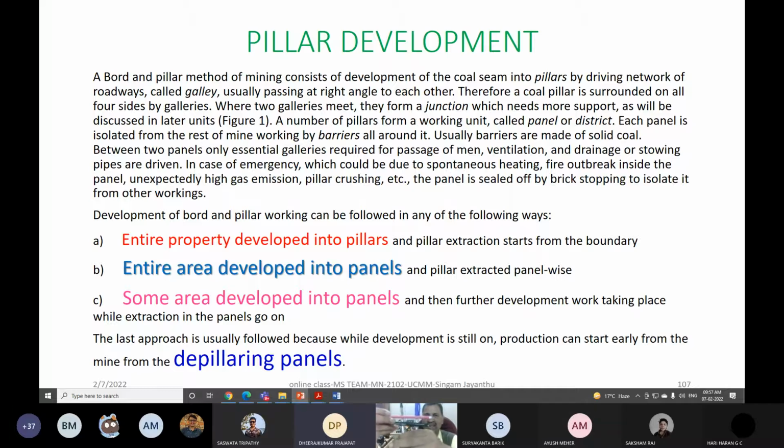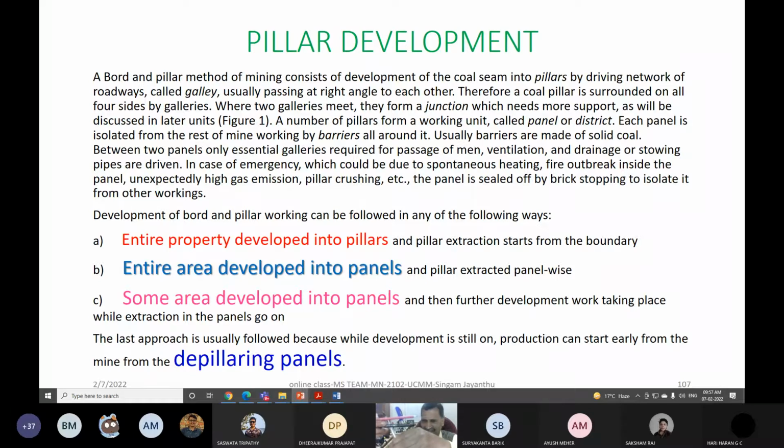And yes, sir. When we are not working in the main dip direction, this is a dip direction, right? Main dip. And when you are making an apparent dip, and sometimes not along the strike, even the apparent strike also you can do that, because of so many orientation problems, right? Then we get a rhombus shape.